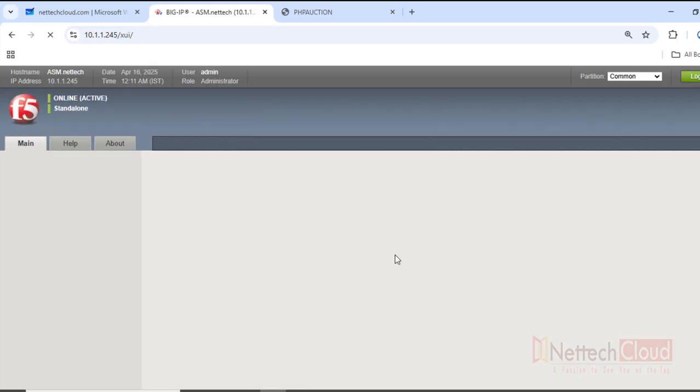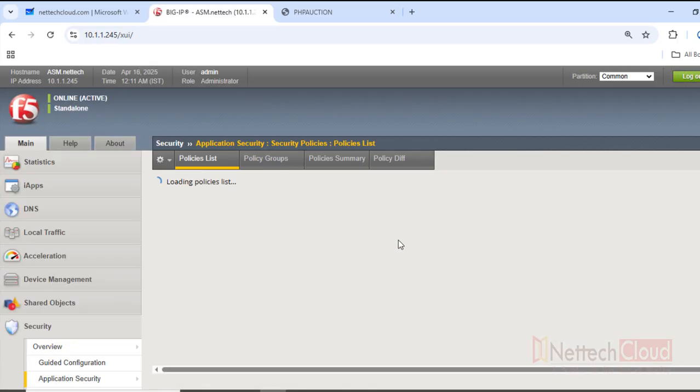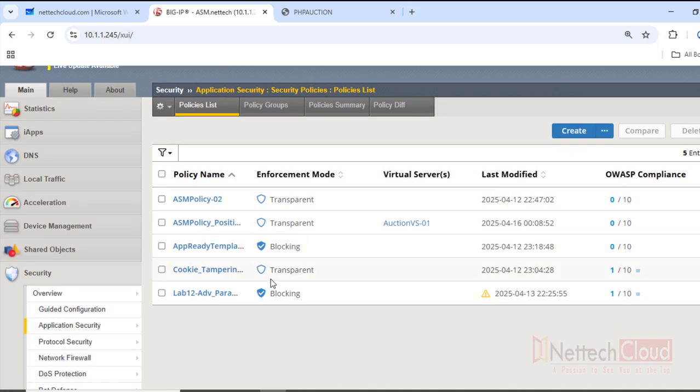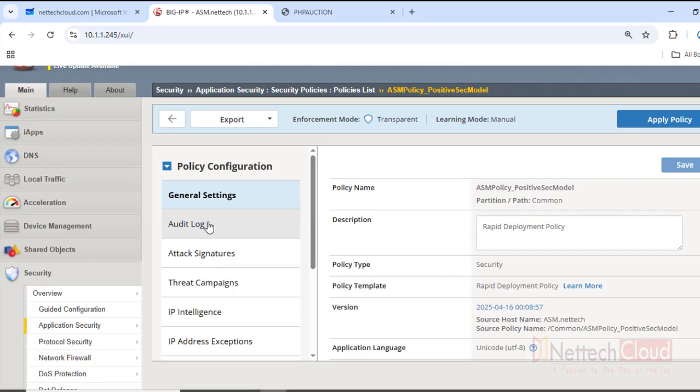If you understand policy building in F5 BIG-IP ASM, not only the policy building itself, tuning is more important, because creating an ASM policy is not very complex, very straightforward, next. But tuning a policy is really very important.